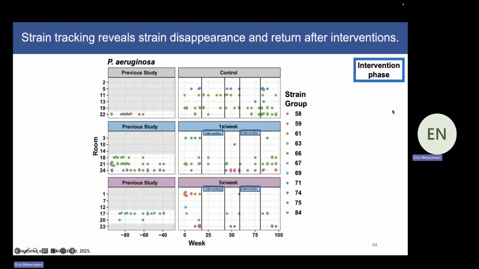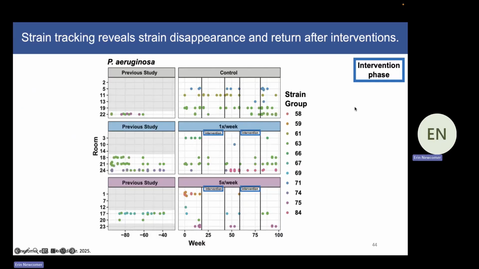So once again, this is another temporal strain tracking figure. I'll walk through it, there's a lot of pieces to this. We're looking at strain tracking across that Project 1 previous study over here on the left, and then this current study here on the right, and you can see the 5 phases of this current study. We're looking at these different strain groups and how they appeared in the original 6 rooms of study 1, and then also in all of the rooms in study 2.